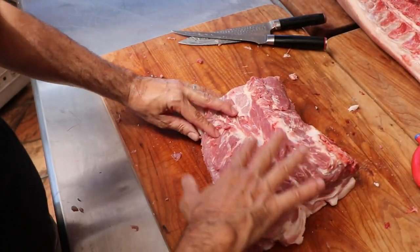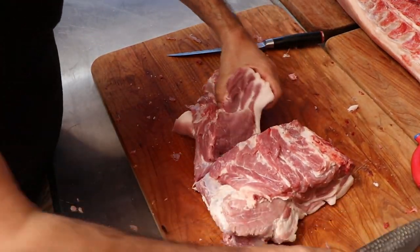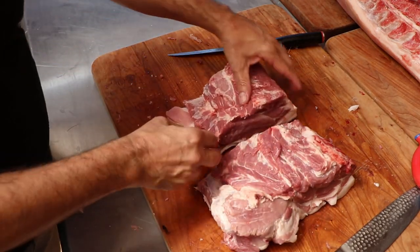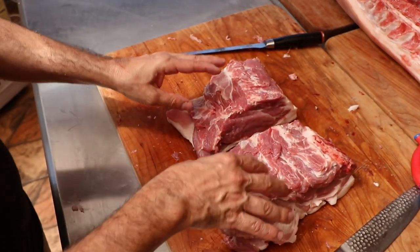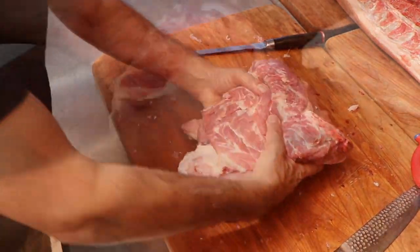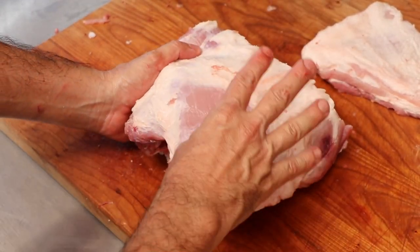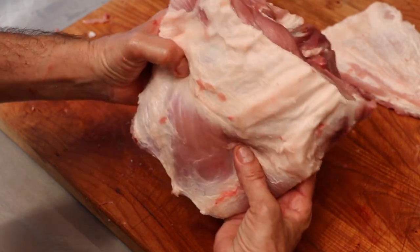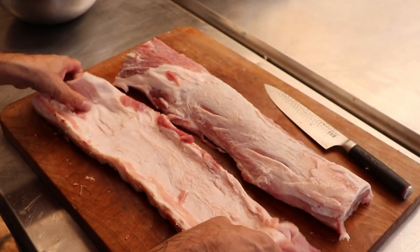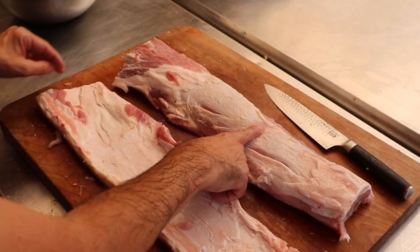When it comes to the shoulder of the pig, this is hands down the best cut of pork to use for sausage because it naturally has a 70% lean to 30% fat ratio, which produces a nice juicy sausage. Just make sure that you buy a fatty pork shoulder that has the fat cap already on it. When it comes to the picnic, much like the ham, it is a lean cut, and if you use the picnic, you will have to add additional fat to your sausage. The tenderloin and the loin are both incredibly lean cuts. You do have that fat cap on the loin, though, that works great for additional fat in your sausage.